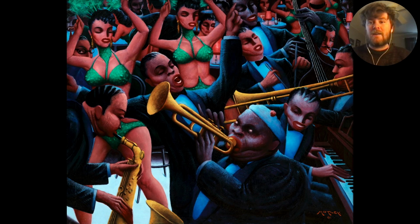A question we sometimes like to ask when we look at paintings that are scenes of people somewhere is, is this the kind of place you would like to be? I'm curious what you think. Is this the kind of place you would like to spend some time? One of our participants said, I would like to be there. I want to hear the music and it looks extremely inviting. Do you think you would be interested in hearing the music that's being played in this painting? And is it the kind of place you might like to spend some time?